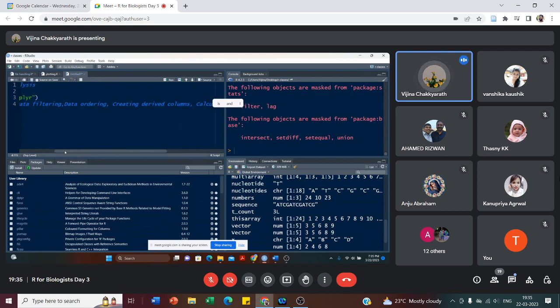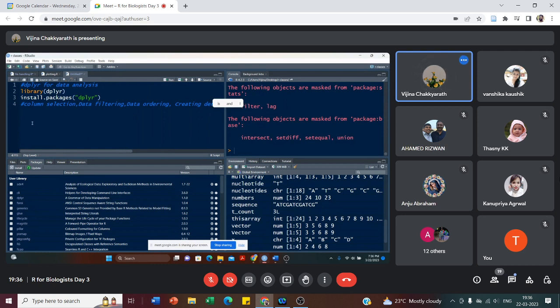So today we are learning these things using the dplyr package, and we are using the gapminder dataset for learning purposes. Yesterday you saw an inbuilt dataset, and gapminder was also in it.